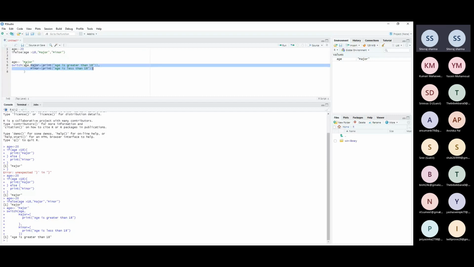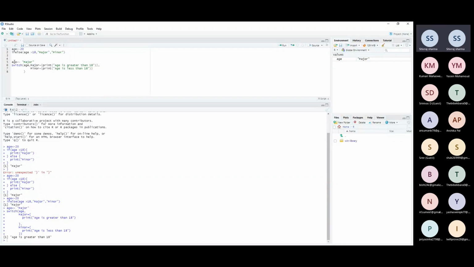And what is the condition? Condition is for major. Here we inserted a value in it. So whatever the value of the age, the output will print this. So here it is a string, but here it works as a value for the age.